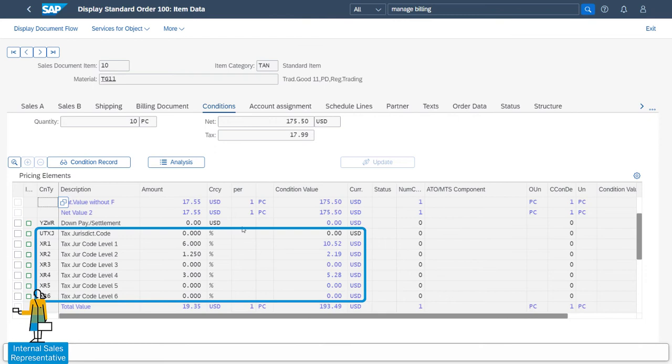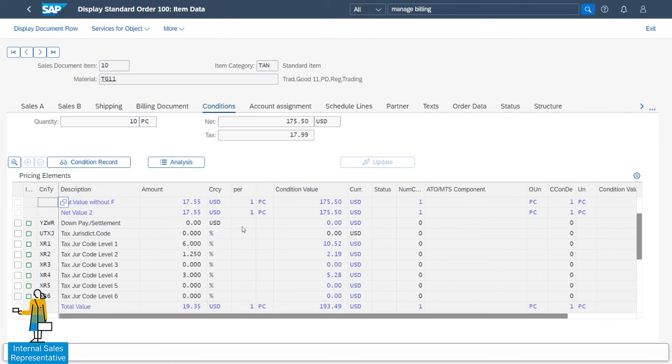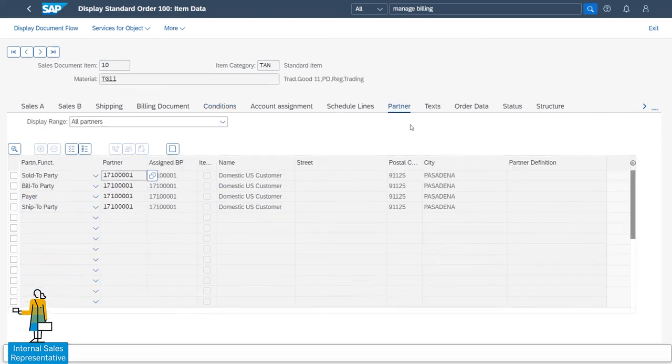Now, with the business partner master data, we were looking at the jurisdiction code information, and here we're obviously looking at tax amounts. So that means we're talking about the tax calculation service call. Just as we could see the information our tax partner returned from the Determine Tax Jurisdiction Codes call, we can go back to the message dashboard to see the information our partner returned as part of the Calculate Taxes service call. Let's have a look here under the Partner tab.